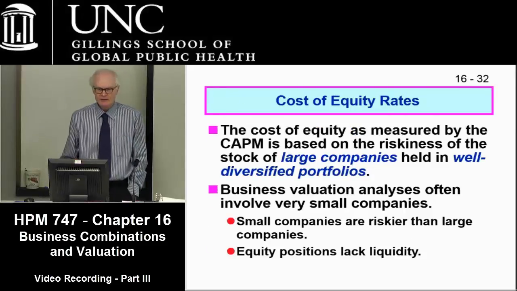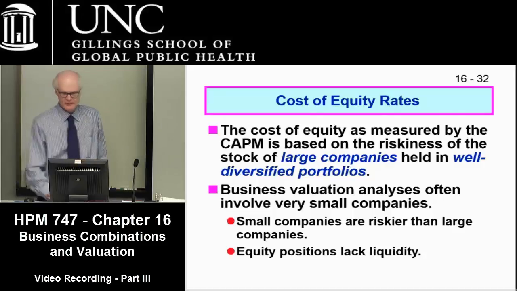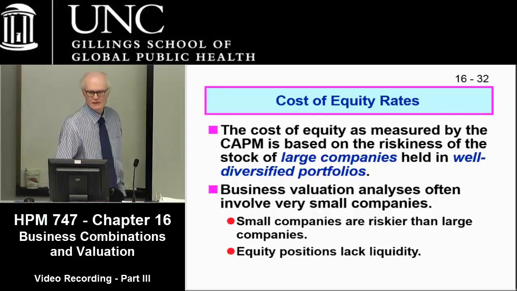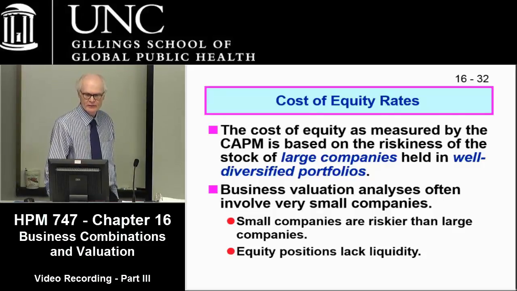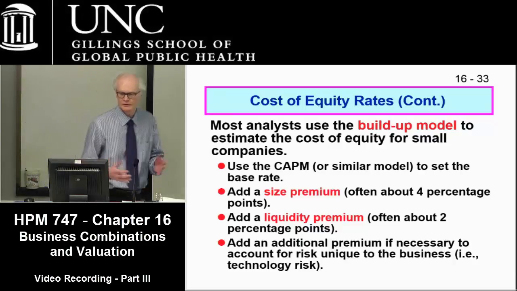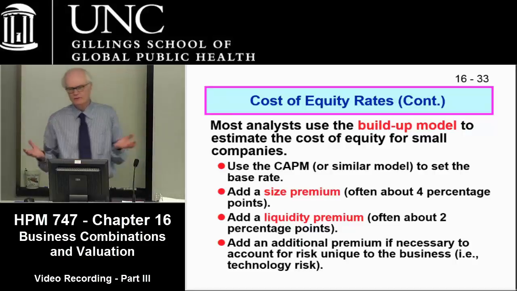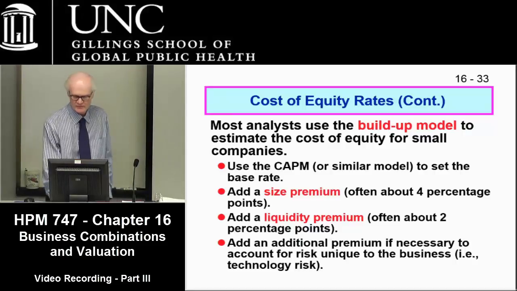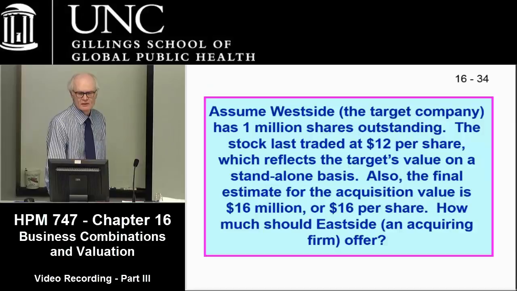Cost of equity rates. Again, there are some very small companies, and it's difficult to estimate for the reasons we talked about before when we talked about the cost of capital. There's liquidity premiums, size premiums, depending on small hospitals, for example, are much riskier acquisitions in some ways because of the variability of cash flows.